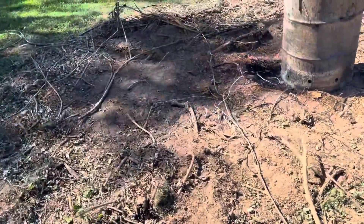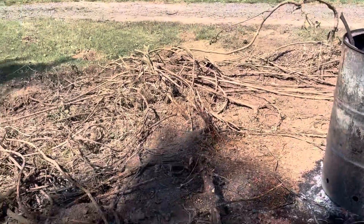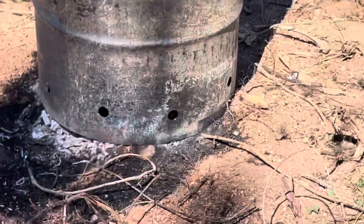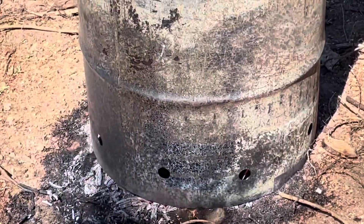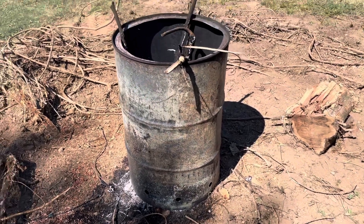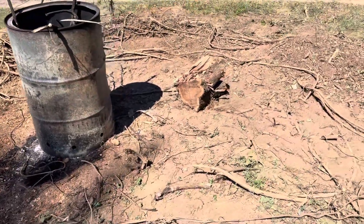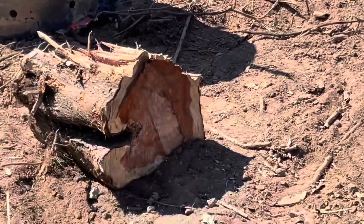It was just crazy loaded with wisteria. This is a regular burn barrel with holes drilled around the bottom to let air in, so even when it eventually sits down on the dirt it can still get ventilation. Using little wisteria pieces to feed the fire — that barrel was full of wisteria 15 minutes ago. It's only been burning about 15 to 20 minutes.